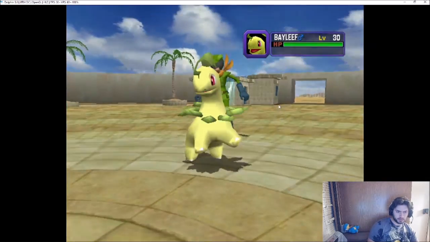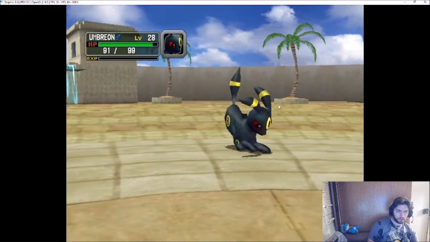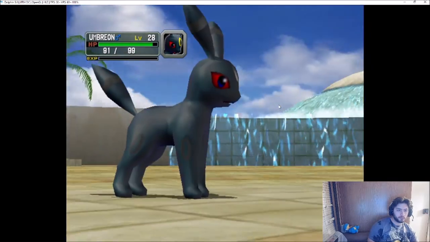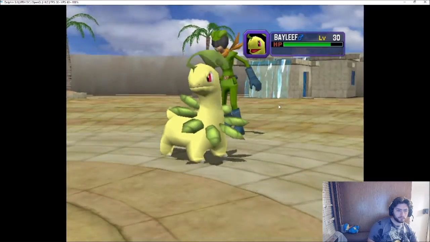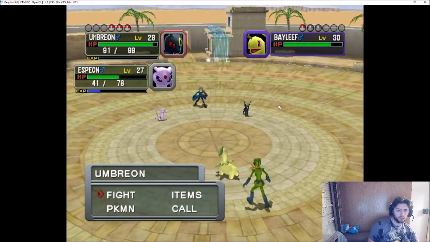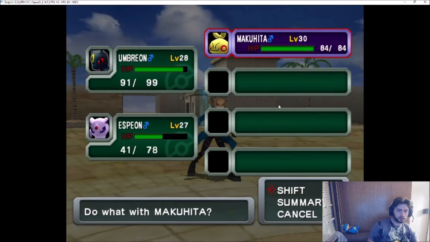Here's Razor Leaf. Let's see if it hits both. That's a special move in this game. 8 damage to Umbreon. 12 damage to Espeon. I might switch Espeon out here soon. Oh, Secret Power lowers accuracy. It doesn't lower. Interesting. I'm going to taunt Bayleaf, and I'm going to switch out into Makuhita, I think.